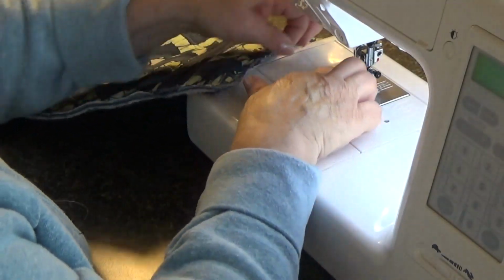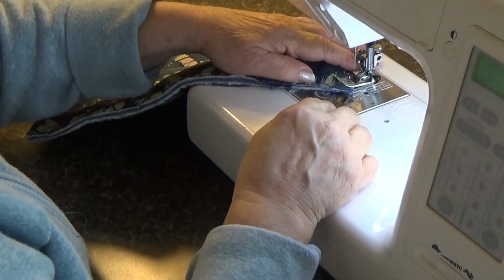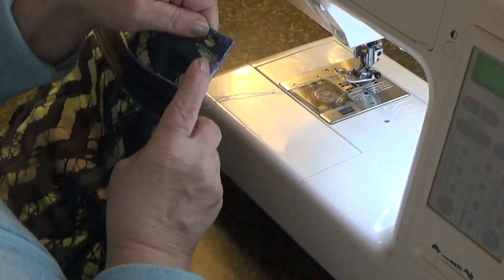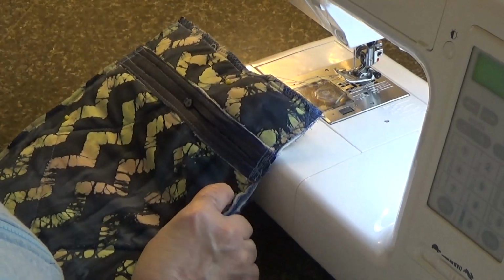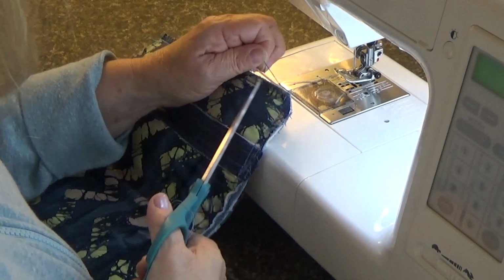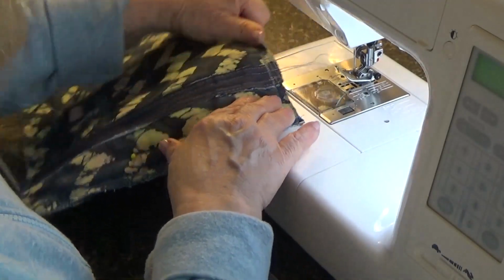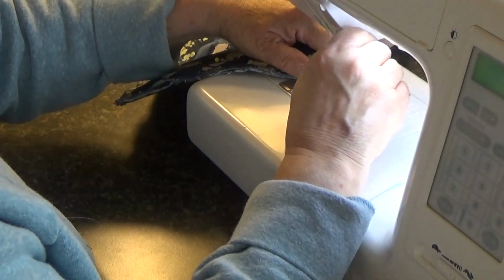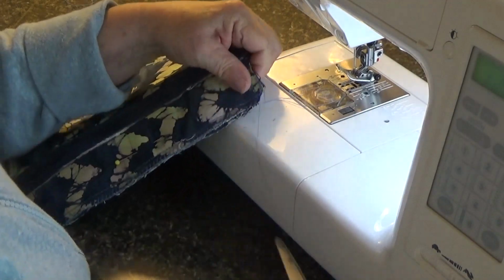I like to do one more thing. Where those seams cross, I want to put a stitching line at a diagonal. Can you see that across that stitching? Right across? And I'm going to remove that corner, not through the stitching that we just finished, but the corner, a little close to it. That'll remove some bulk when we turn the purse inside out, right side out. Clipping that corner.